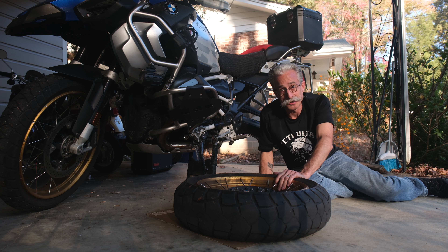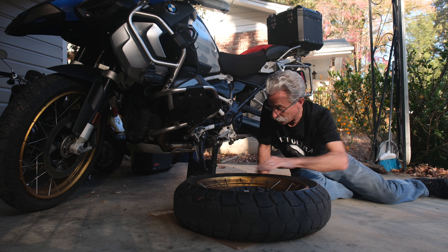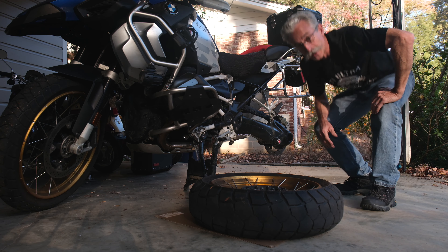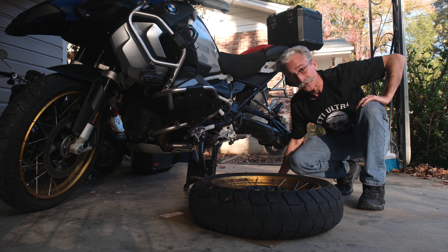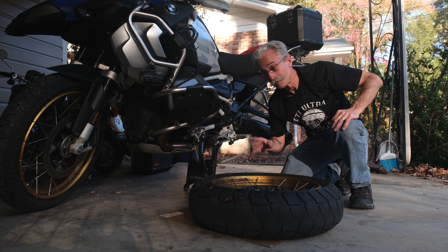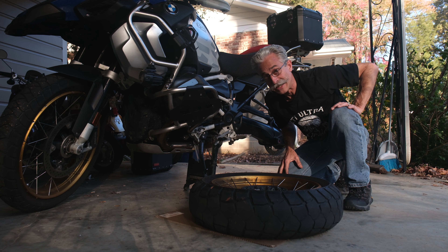This next method is one to use if you're out in the middle of the woods and in a real pinch. The idea is to put the bike on the center stand, tilt it to the side stand, put the tire on the rubber and lean the bike down onto it to break the bead. But there's no way I'm doing that with just me here and no rear wheel on the bike — too much opportunity to drop it and bust something. I'd save this for an absolute emergency. If you're riding with a buddy and have two bikes, use their bike which has two wheels and have them catch you from behind. But I'm not doing it today — though it is an option.